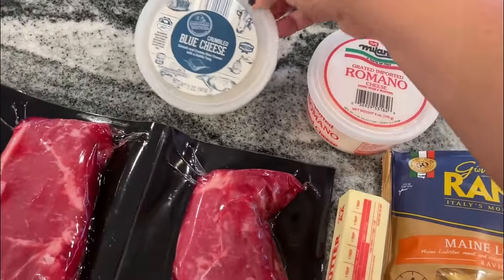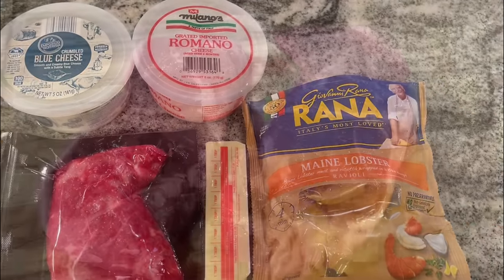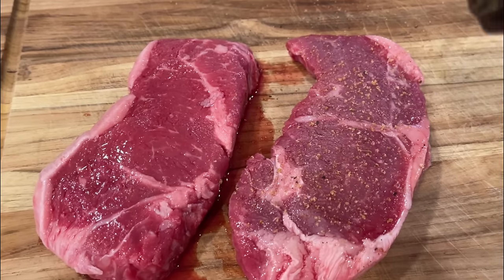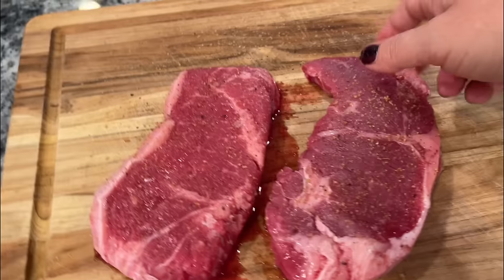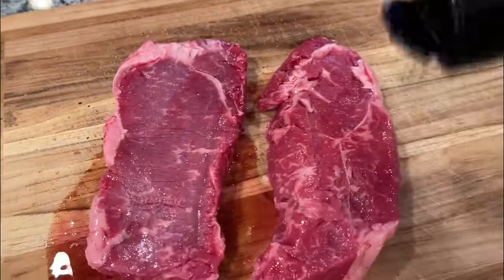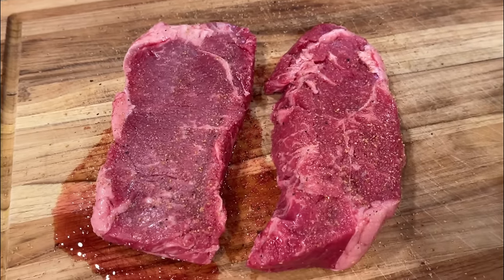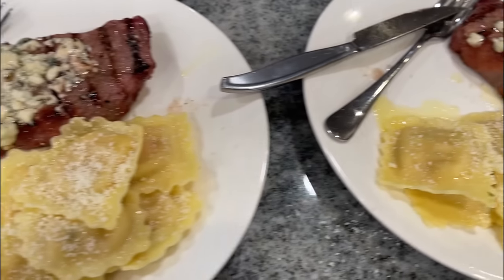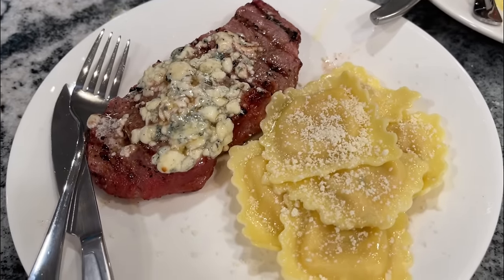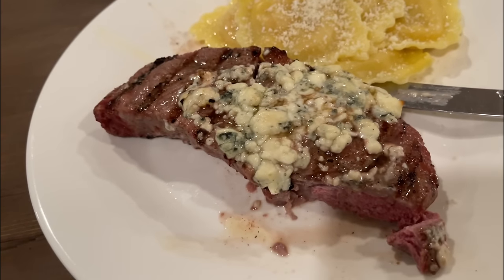I'm like, this is perfect for our anniversary. Luckily I had some blue cheese, so we're going to crumble that over the steak, and then I'm just going to cook the lobster ravioli with some butter and just a little bit of shredded Romano cheese. I have to admit that maybe because it was our anniversary, I kind of failed to get all of the steak cooking on camera. I seasoned it with that Auntie Nono's Steakhouse Seasoning, and Dan cooked it on our grill at about 500 degrees for about four minutes on each side — absolute perfection. We're usually ribeye people, and this was, I think, better than ribeye. We put some blue cheese on at the end to melt, and simply cooked those raviolis and warmed some butter with Romano cheese over the top. We had an amazing meal — basically a $0 anniversary dinner without having to go out to the butcher or anything like that.